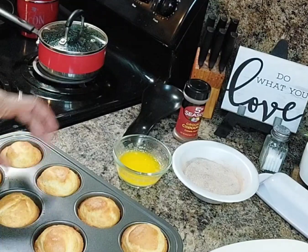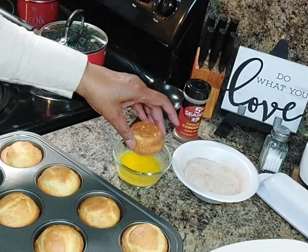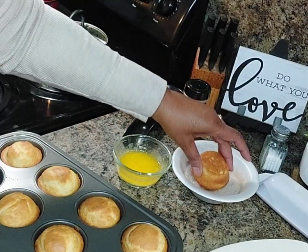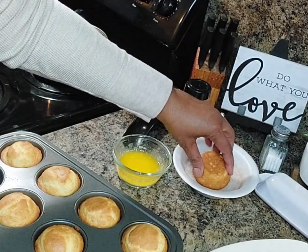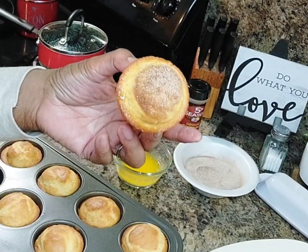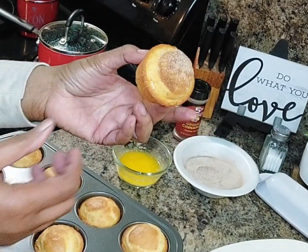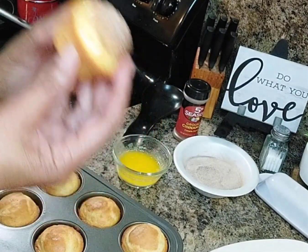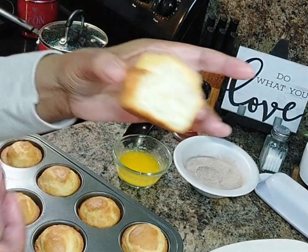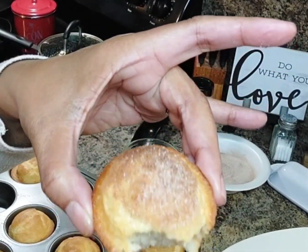And while they are warm, let me get this one. While they're warm, dip it into your butter and just move it around into your sugar. Looks like those little sugar biscuits that they have on the hibachi menu. Looks just like that. And you know what? It tastes like it. So I'm going to bite into it. Mmm. And straighten up this camera. Tastes just like them as well.